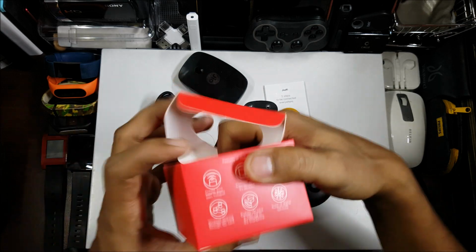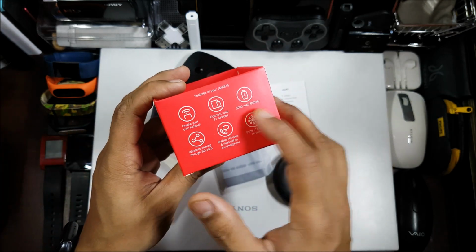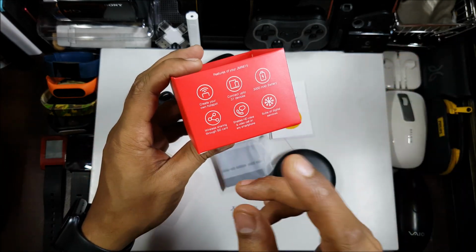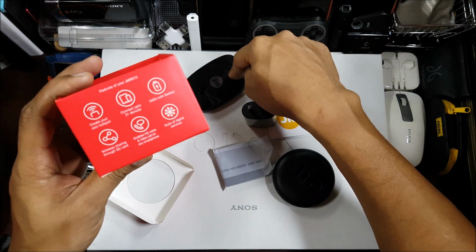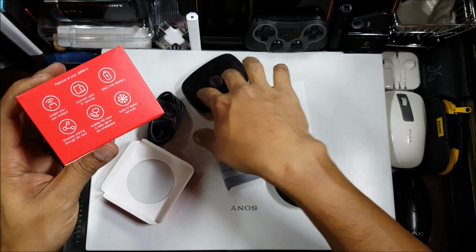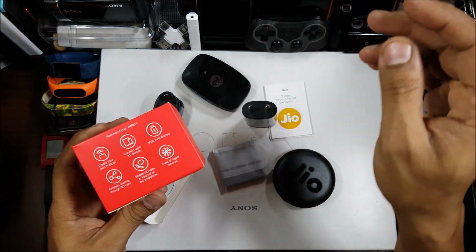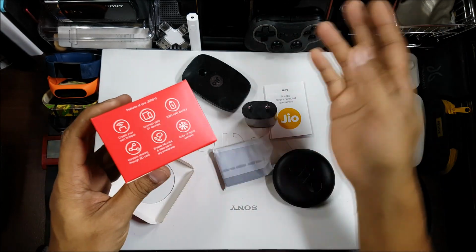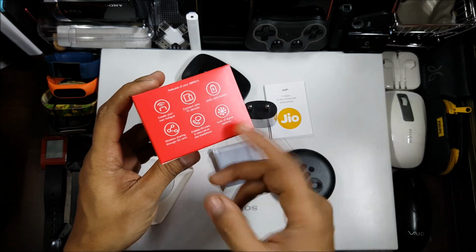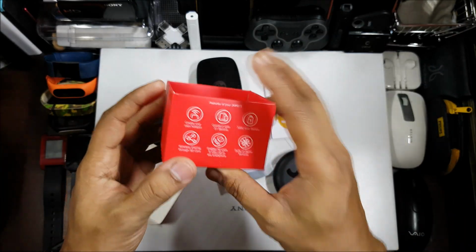Okay, let's see what's written on the box. It says create your own hotspot, connect up to 31 devices, 3000 mAh battery. That's good. This one had a 2000-something mAh battery, and now this has 3000 mAh. The capacity has increased. Wireless sharing through SD card, the same feature is available on this also. HD video calling, voice calling through the device itself. You can give internet to any phone, install the Jio 4G app on the phone, and use it to call anyone like a regular phone, in case you have a phone which is not 4G. A lot of digital services that you'll get. Anyone who owns Jio knows the amount of digital services you get. The same thing is written on the other side.